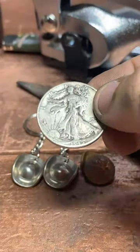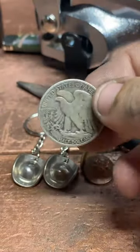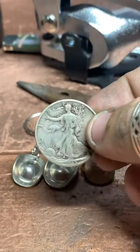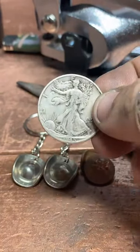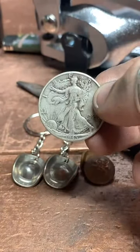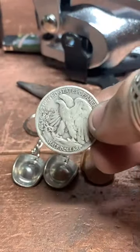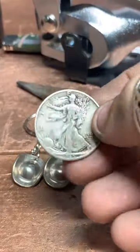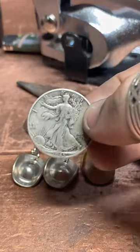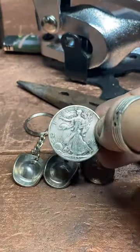It's actually only illegal to alter currency if you do it fraudulently. I've got a blog post on my website about it, coinringmaker.com, if you'd like to go and read it. But think about penny smashers at amusement parks. They've been around a long time and nobody shut them down. So it's not illegal as long as I'm not committing fraud and I'm clearly turning it into jewelry and not trying to pass it off as a higher value coin. It's cool. Some people just don't understand and I don't mind explaining it. No hate. But yeah, we'll get started on this.